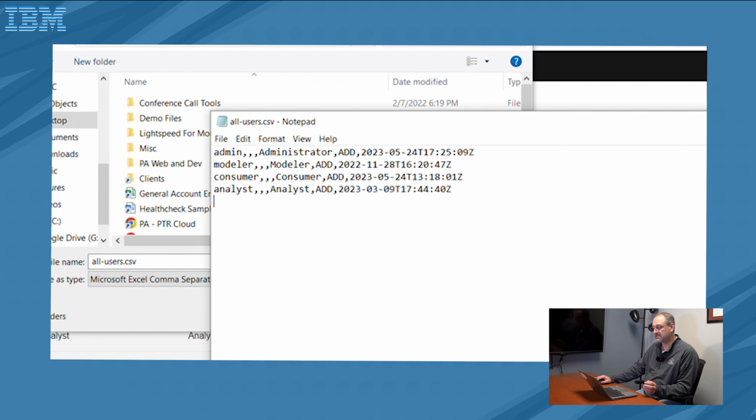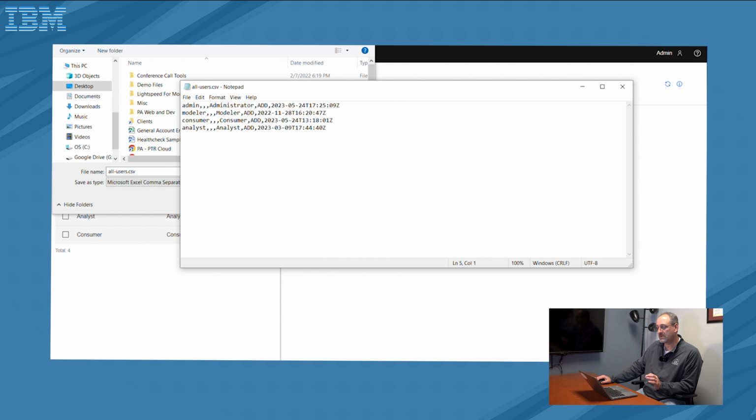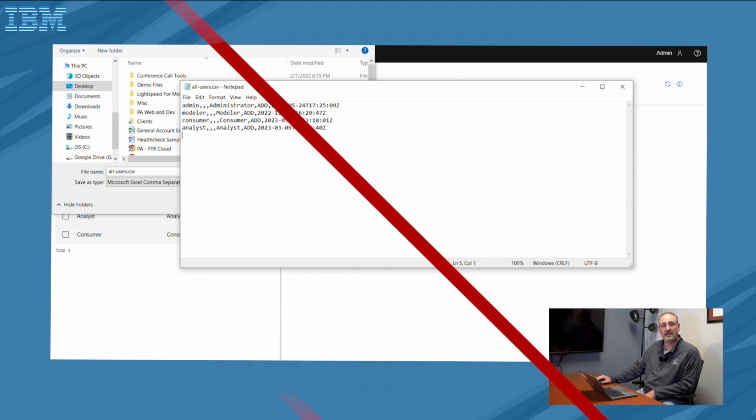And that T is going to signify the break between the date and the time. The next set of information is going to be in 24-hour format. That next set of information is going to be the time. So in this particular case, we could see that the time that they logged in was 17:25:09, 5:25 p.m., 09Z. And that letter Z signifies Zulu time, which many of you also know as UTC. So using this approach gives us the ability to quickly create a list of all of our users, and for each one of our users, give a date and time associated to the last login.